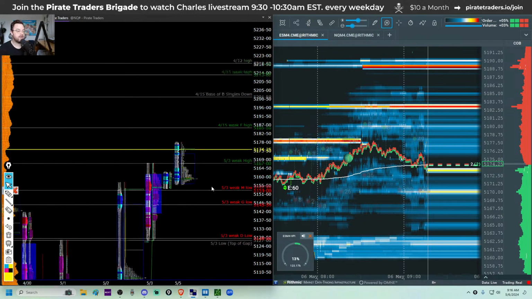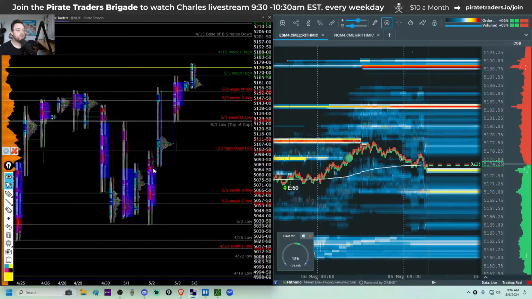We also have a trend up on the daily time frame. This will be the second day when the market opens where we have higher highs, higher lows, and value higher. So that is absolutely a recipe for the market to continue to the upside. But I'm just very cautious with that. If we get a gap and go, I'll join the party. If we close at a higher price, I'll stay bullish come tomorrow.